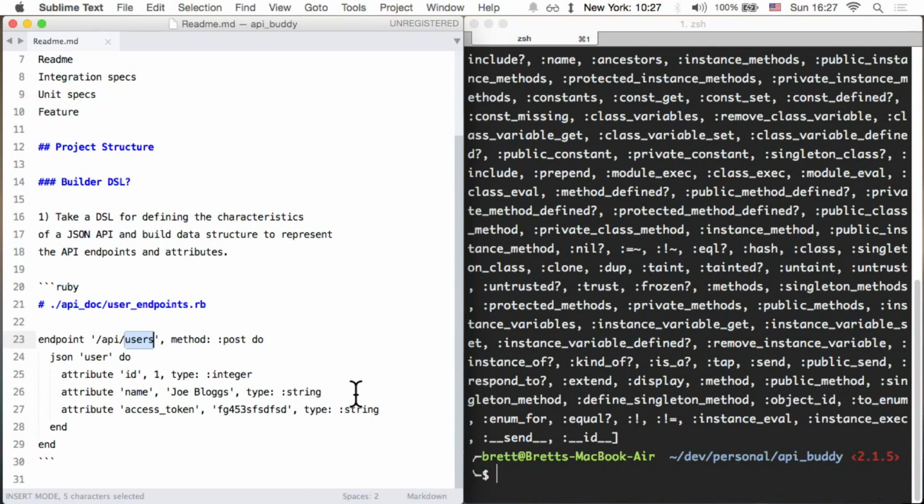Actually, let's make this a little easier because I don't want to bother with application and authentication at this early stage.